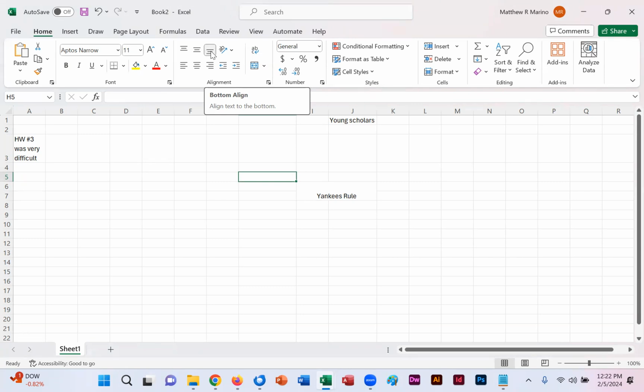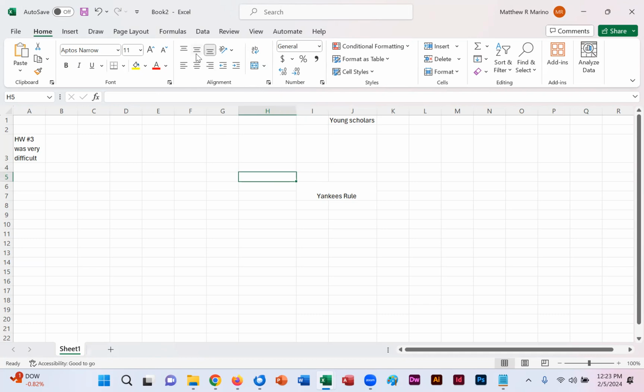What that means is all your text starts at the bottom. It sits at the bottom. I don't know if you can notice it within these cells, but the text starts really close to the bottom of the cell, whereas there's some space towards the top and a little bit towards the left and right.